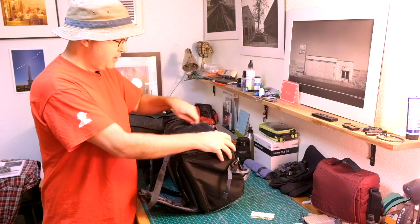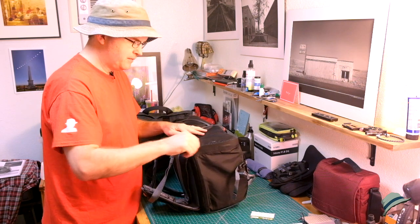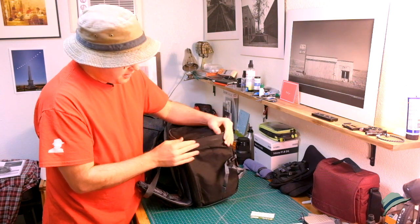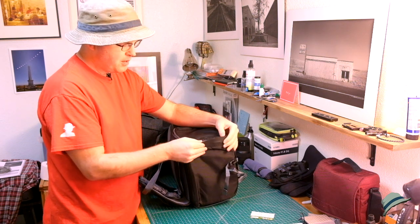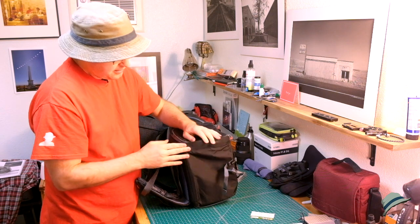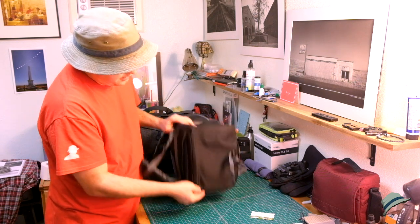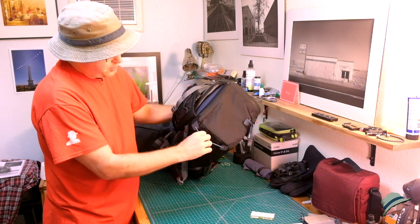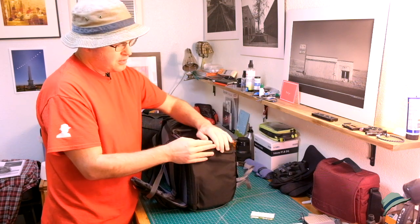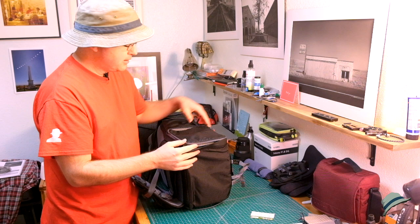All right, the main deal here is the gear. Well, this is interesting. We have a little bit of a rubber flap right here. So when it's setting down, there's a little bit of abrasion protection against the zipper. That's a good addition. I like that. It doesn't have it on this other side, but we do have this thing here for hooking something on the other side. But this is the business end, we want to protect it. That's nice.